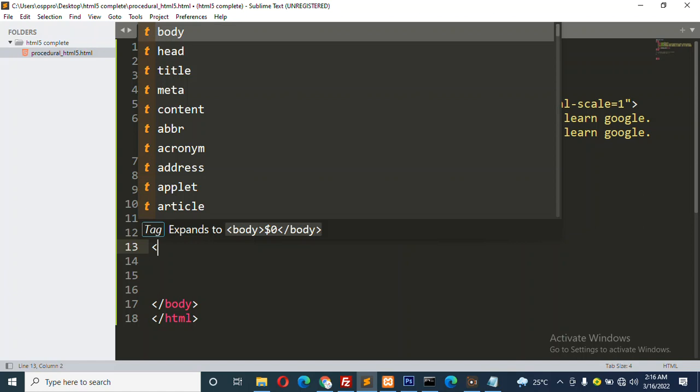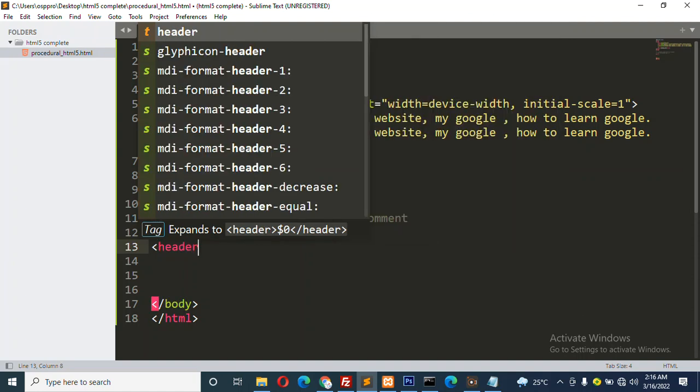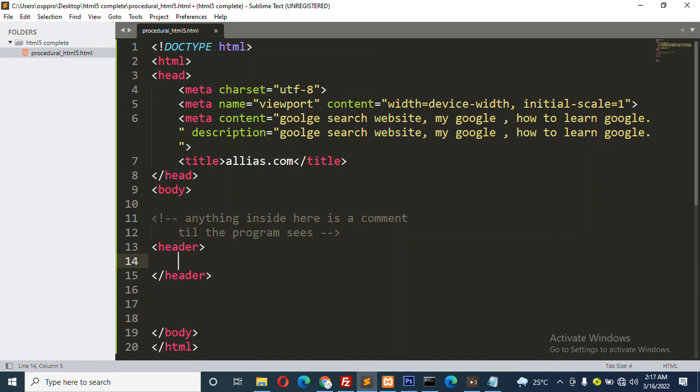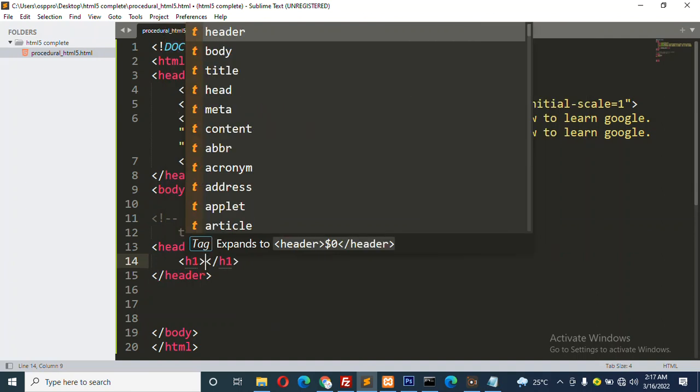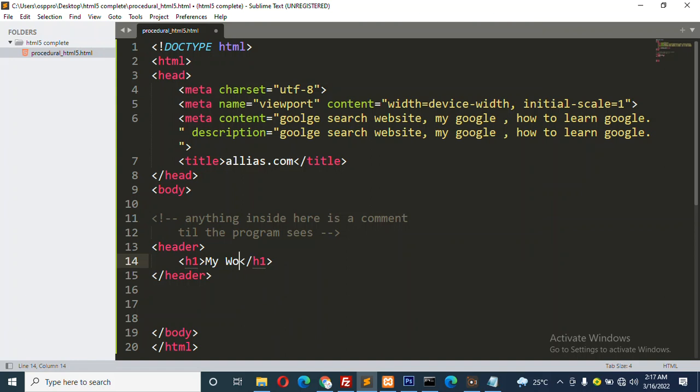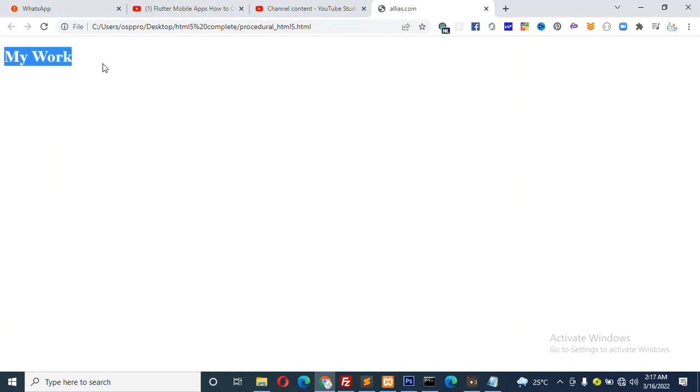So we have something called sections. We have the header part of the website. That header part of the website is called the header section. You can call it header, not head but header, meaning it's going to be on the top of our site. And inside there, you may have hgroup. What is hgroup? hgroup consists of H elements, whereby it moves from H1, which is the biggest, to H6. When you say H1, and say maybe my work, like so, you'll see it there as something big.